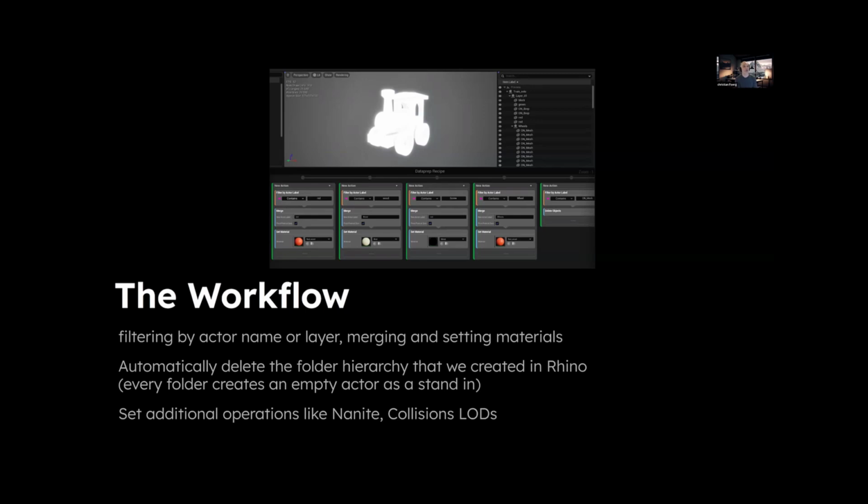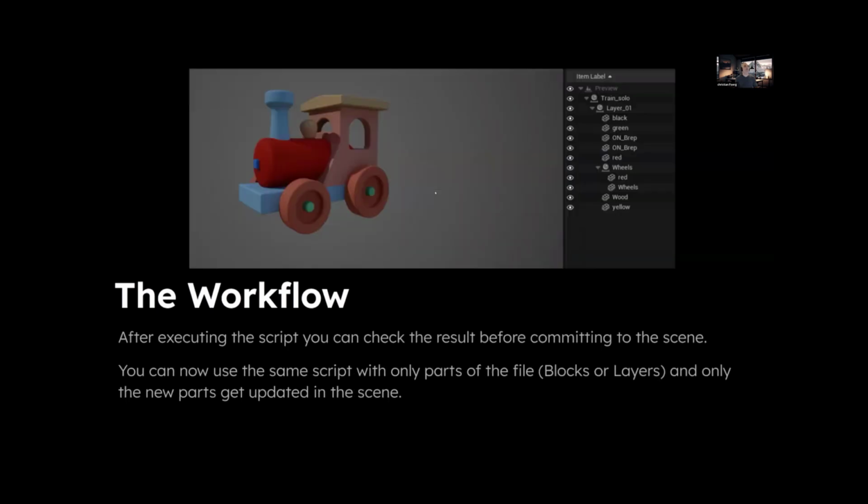And this is a very good way to do that without losing oversight, because here you have the names in there, and the only thing you have to take care of is that the name is correct in your Rhino file, and then you can update it automatically and get all your additional settings as well. For example, you can do collision or LODs or stuff like that.